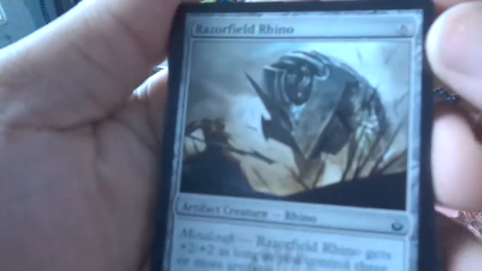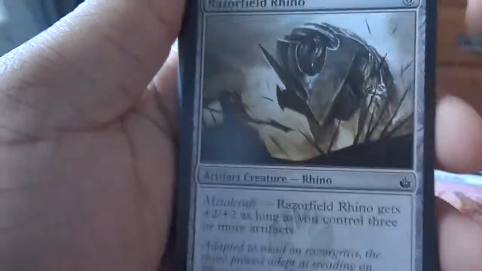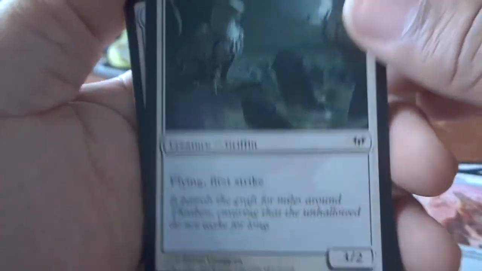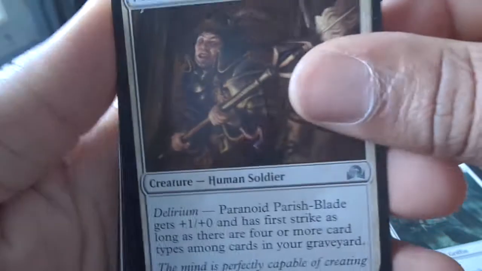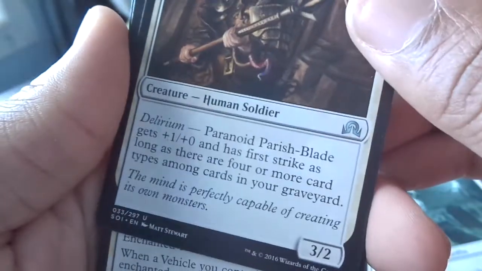This was an artifact, but it was just so epic. It's a rhinoceros that's tall with steel plates on board. Putting these in the second stack. Okay, Silver Claw Griffin. Want to read these texts and stuff, see what I can learn, what I can glean, or what I can deliriumize. They say I got paranoia, so I just grabbed this to see what it says.